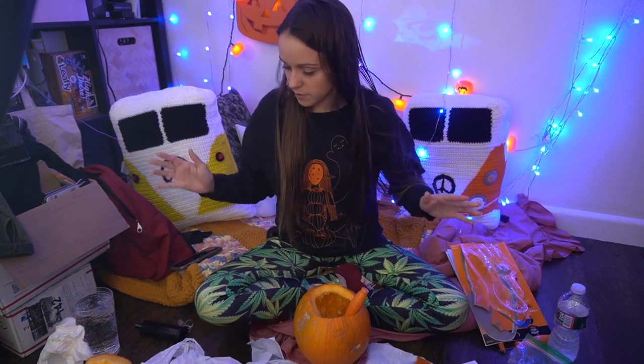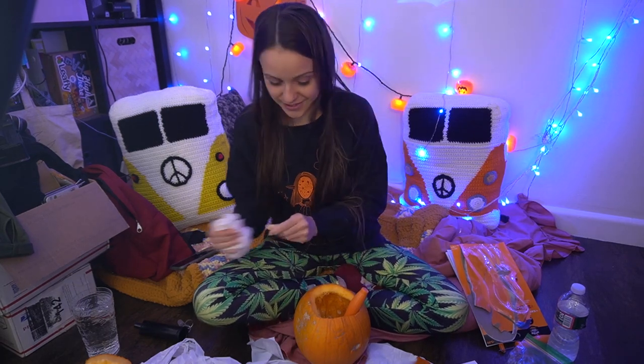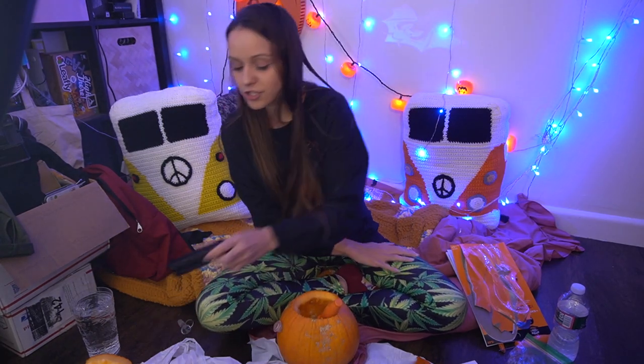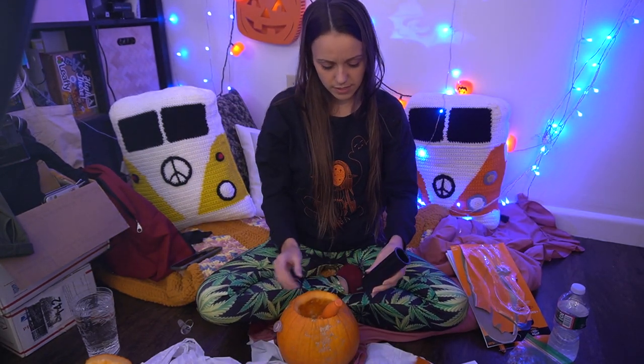Now I'm going to make the mouthpiece hole. I also brought some water to throw in here, so it's going to make it much heavier — but whatever. I actually have this little 3D-printed mouthpiece that goes to one of my mason jar bongs — it has just this little hole and then goes up to the mouthpiece, so I'm going to do it like that.